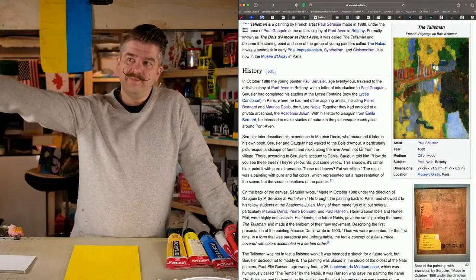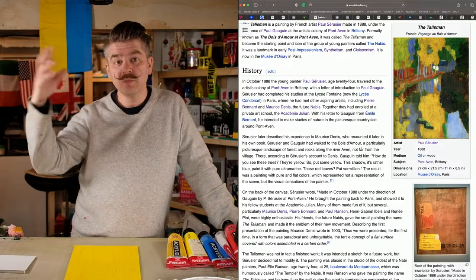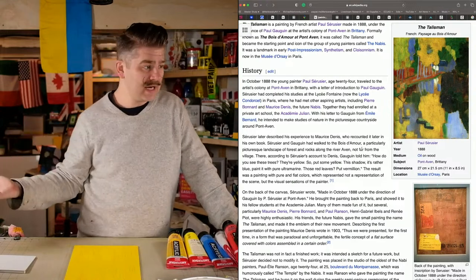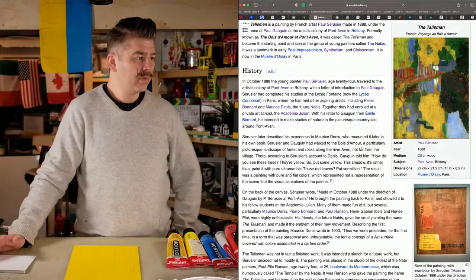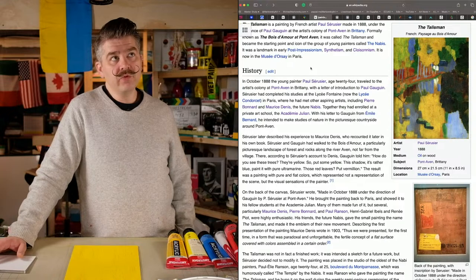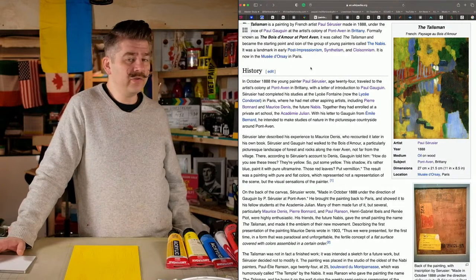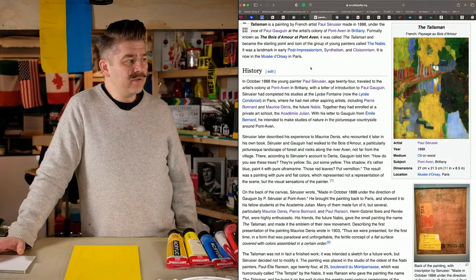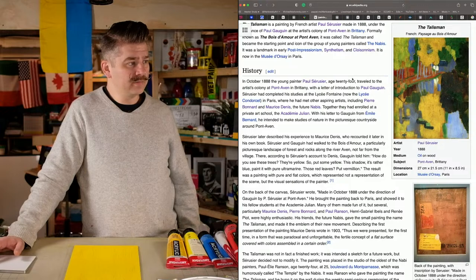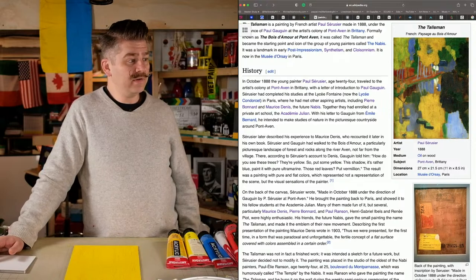So Gauguin is a bit of a murky figure. He drifts in and out of the art community in Paris and France, and also out of the lives of his family, because soon he has left to Tahiti for an extended period of time, leaving his wife and children there by themselves. He's this enigmatic figure, about 16, 17 years older than Sérusier. So he's seen as the elder statesman hanging around, showing them the ropes. All these guys are in their early 20s at this time. Sérusier would be 24, I think, when he painted the Talisman.